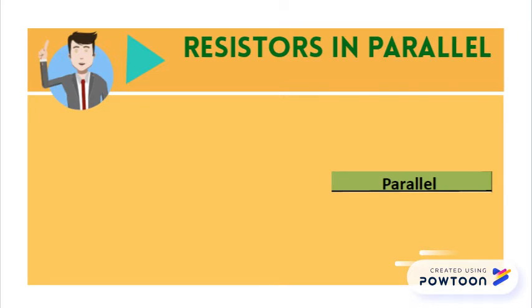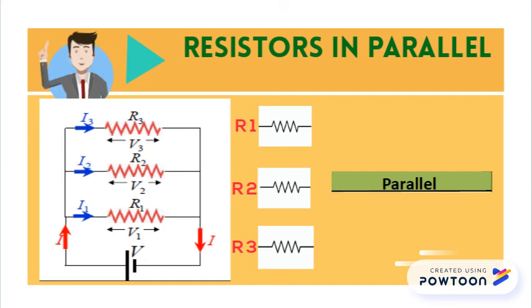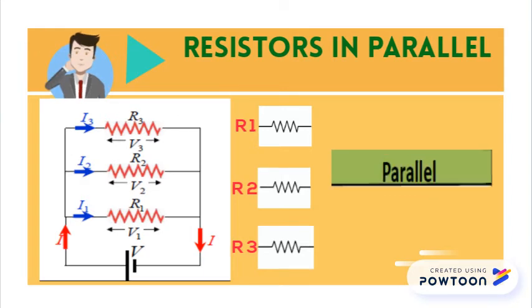Resistors are said to be connected together in parallel when both of their terminals are respectively connected to each terminal of the other resistor or resistors. In a parallel resistor network, the circuit current can take more than one path, as there are multiple paths for the current. Since there are multiple paths for the supply current to flow through, the current may not be the same through all the branches in the parallel network.